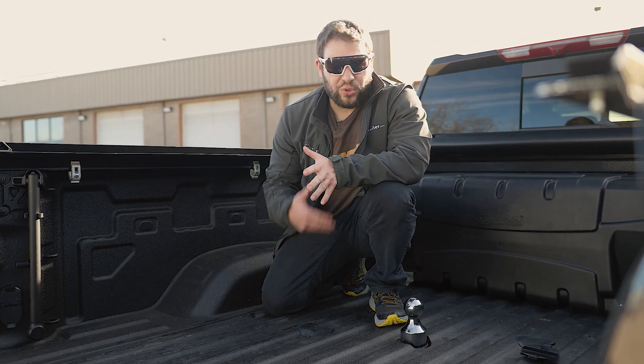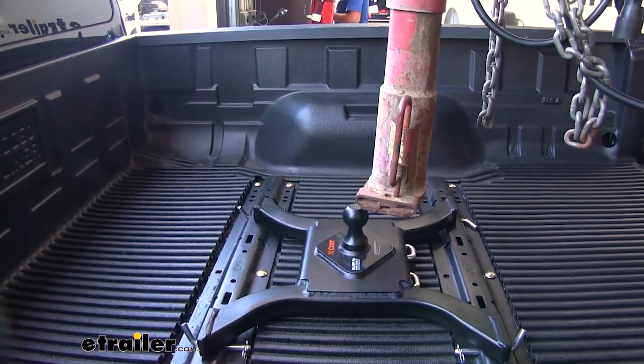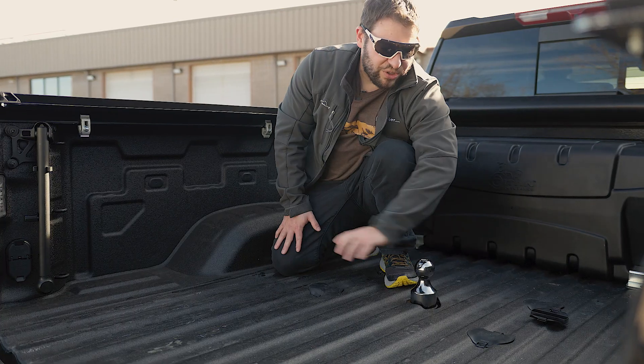And above-bed is close to a fifth wheel, where there's rails installed. That way it's gonna stick up a little bit. It's still low profile and you can still use your bed, but it's gonna be a permanent install on top. Hopefully you have a better understanding of what a gooseneck hitch is. If you have any more questions about fifth wheel versus gooseneck, we also have another video that goes deep into that.